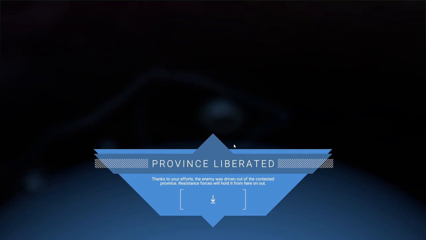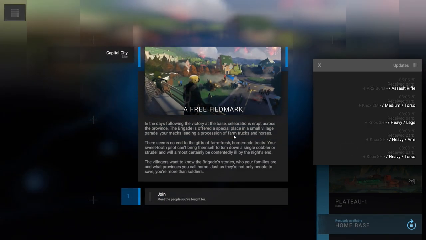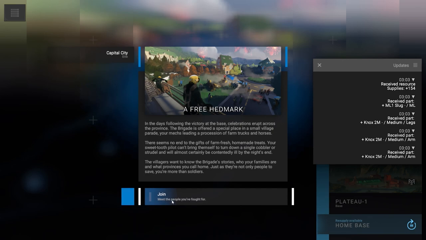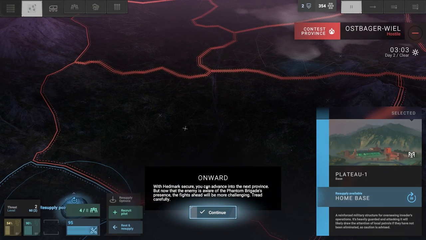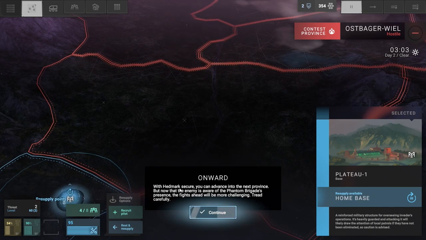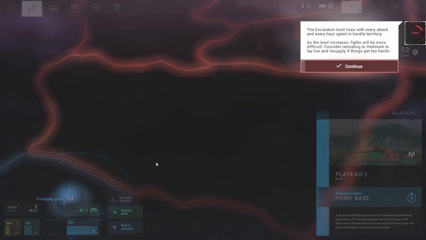We liberated the province! Okay, victory. The province is free. Join, meet the people you fought for. They're just celebrating, really. Onward! So now we can go. There are going to be patrols. Now we can go into the actual open game.